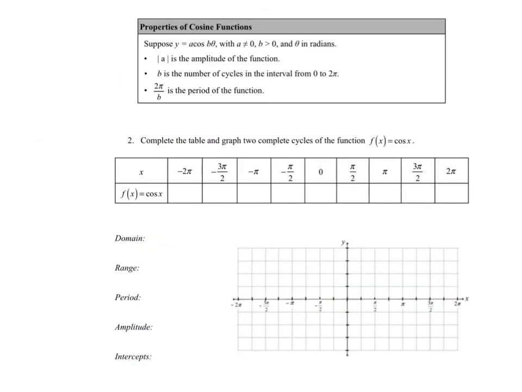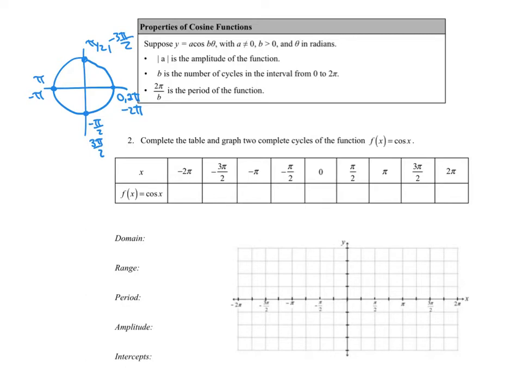Now we're going to graph our cosine function. We'll start by completing a table like before. If we think about our unit circle, and we've got 0, pi, 2 pi, that would also be negative 2 pi. At the top, that would be pi over 2. It's also coterminal with negative 3 pi over 2. On the left side, we've got pi. It's coterminal with negative pi. On the bottom, we have negative pi over 2, or we could think of that as 3 pi over 2.